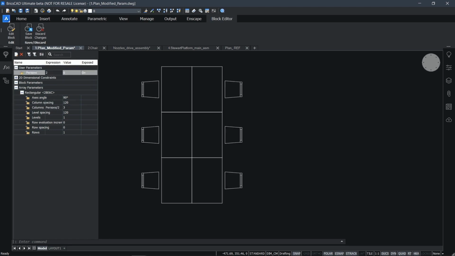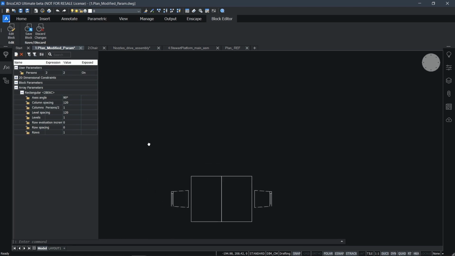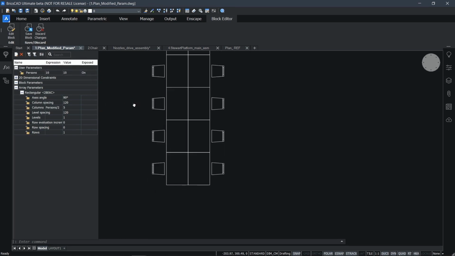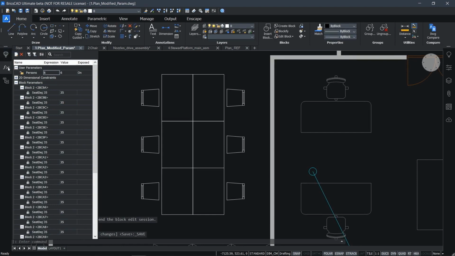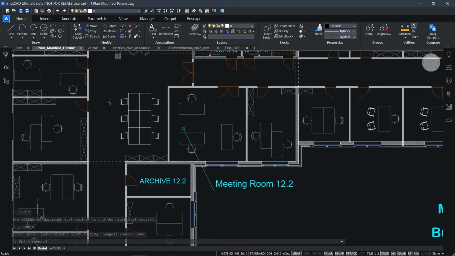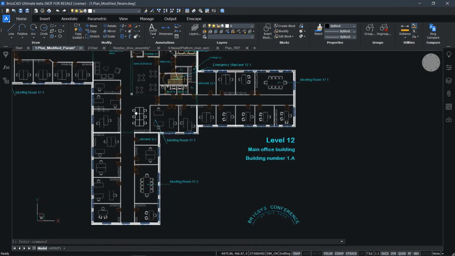And this number of persons can be used in the expression for the columns of this array. Also, by changing this value, we can see whether we did a good job, but indeed, all looks very nice. We can change the value to 6, to 10, and so on. When closing the block, we have what we actually want. We have a parametric block with a single, simple parameter.